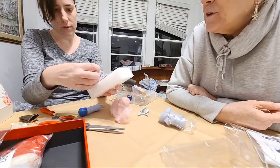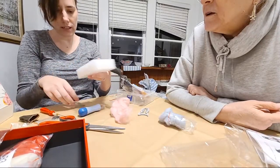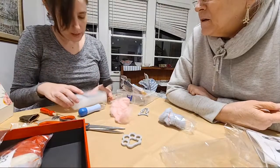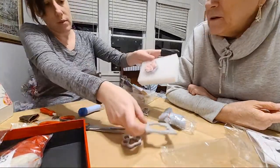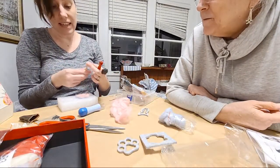So how do you get that off? Carefully. It does want to stick, even though I was pretty careful. That's okay, because I'm going to clean it up. But this is what we've got so far. I'm going to remove the base. Okay, that's what we've got so far. So when you peel it off, got to be careful.